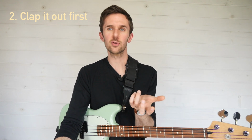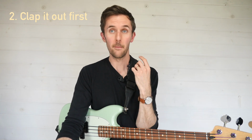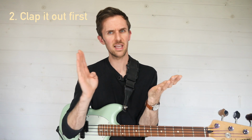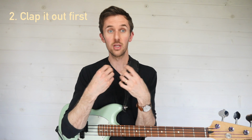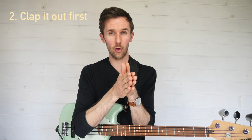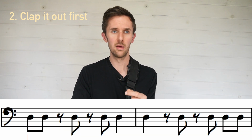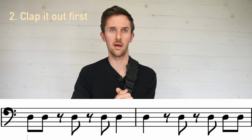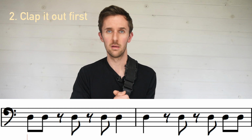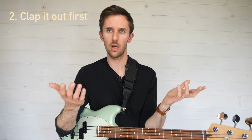Now, this sounds really stupid when you're doing it, particularly if there's someone else within earshot. They'll think you've gone mad, but it's really hard to sustain a clap. I can't generate a 4-beat clap, no matter how hard I try. With the voice, you can get the really concrete idea of how long a note lasts. So let's try that. Same idea. 1, 2, 3, 4. Ba da ba ba da da da da da da. I'm aware of how stupid I sound, but my rhythms were accurate. So there we go.